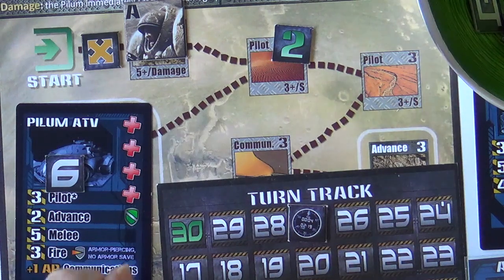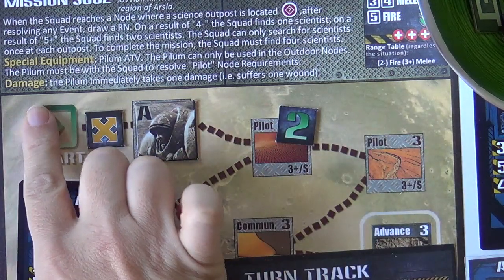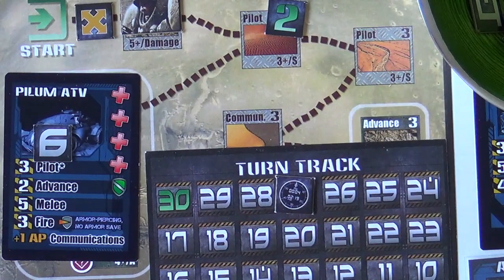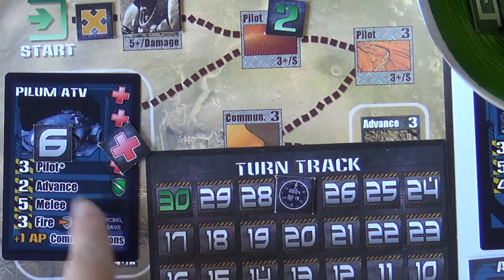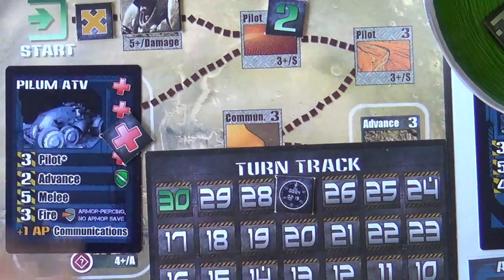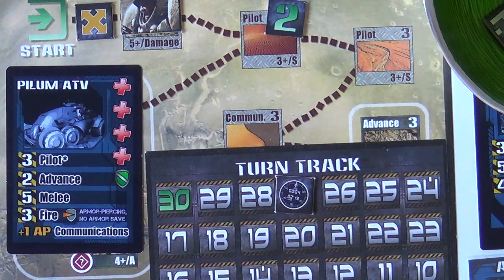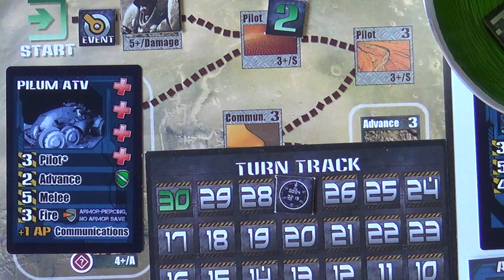Now, the way wounds work is, if you look up here at the top, it says if we trigger damage, our ATV immediately takes 1 damage. It suffers 1 wound. But remember, it does have armor, so after you suffer the wound, you get a chance to see if your armor absorbs it. We need a 4+ to cancel this wound. Yes, so we took a wound, but luckily the shield on our ATV holds, and we have pulled an event here, which is good news.